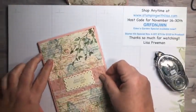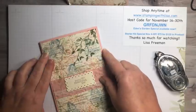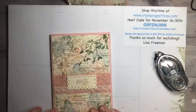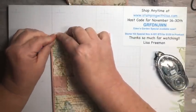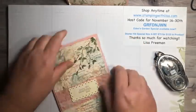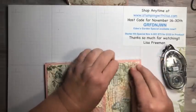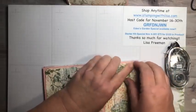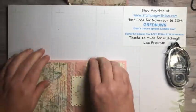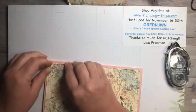I should have added some pearls on here — that would have been pretty. Now I like to go down and curl up some of the edges using your fingernails on the side, pulling it towards you to kind of curl it and make it look raggedy. If you don't like that look that's okay — it's your notebook or journal, you can do whatever you want.